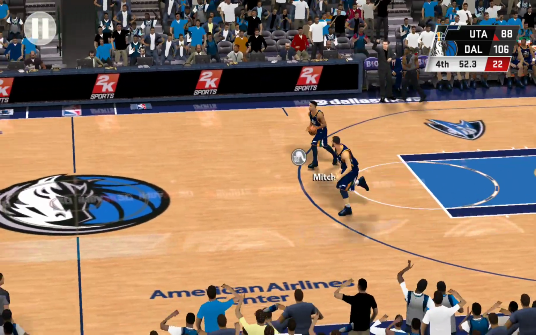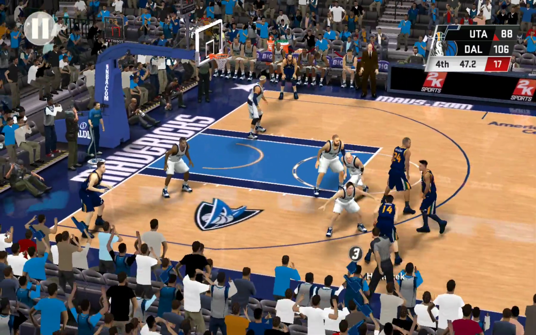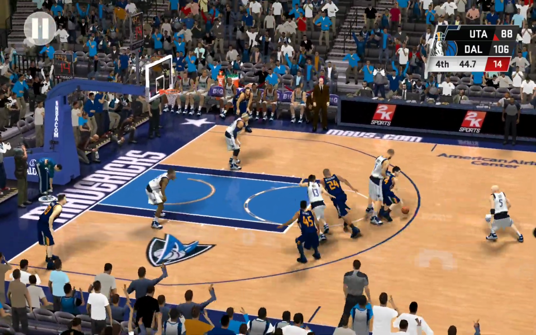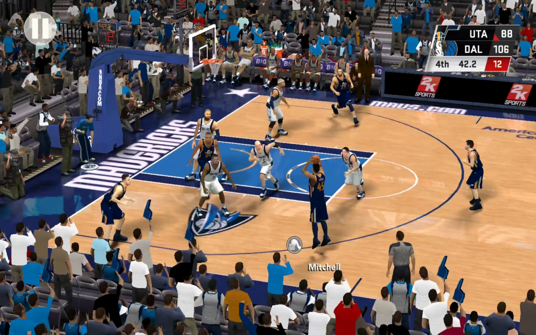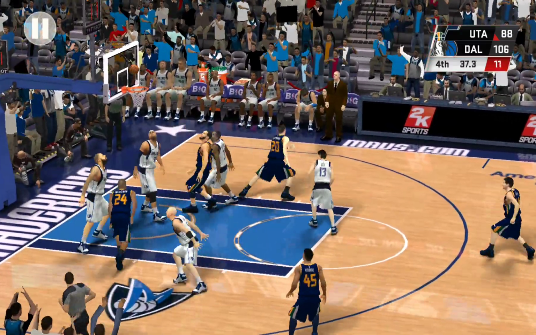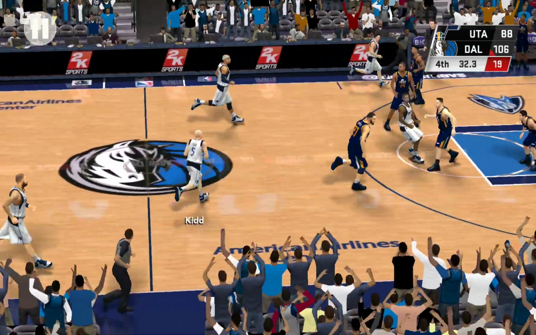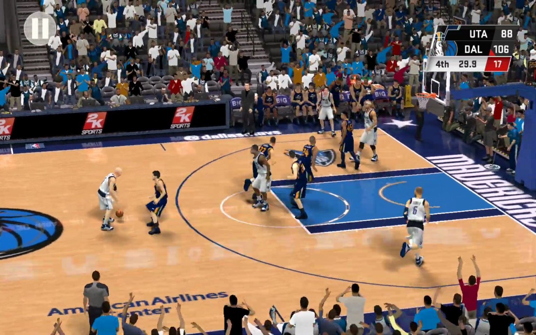Here's Mitchell. Pass to Hornacek. Here's Mitchell. They grab their own miss. Comes up empty down low. Now here's Kidd.